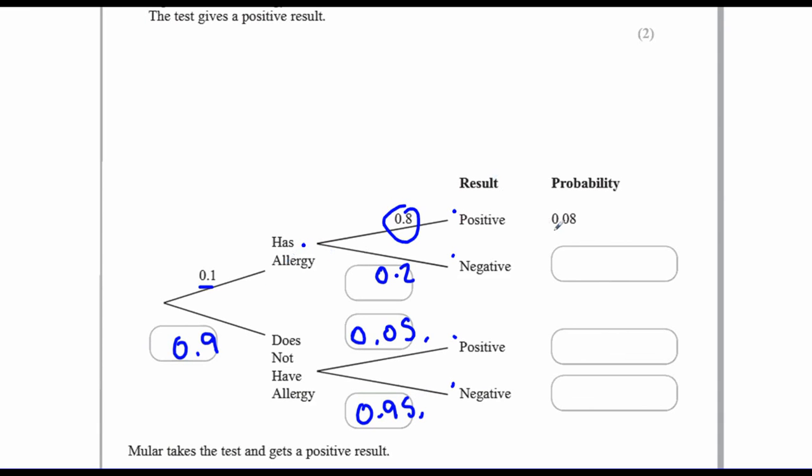Now, to get these numbers, the probability at the end, you multiply along the branches. Okay, and they've already done the first one for you. 0.1 times 0.8 is 0.08. Next one we're going to have to do ourselves, so we're going along 0.1, 0.2, so it's going to be 0.02 is your answer. If you multiply, do it in your head or on the calculator. 0.02.